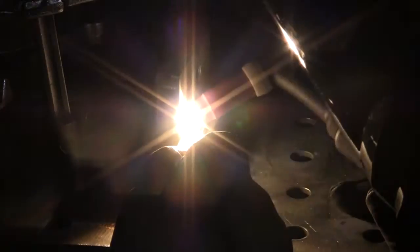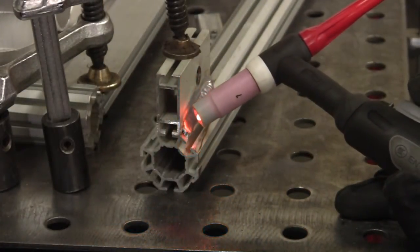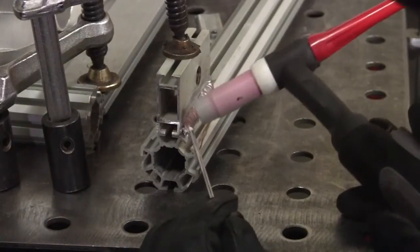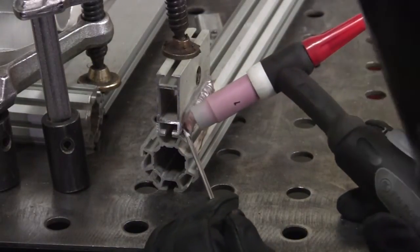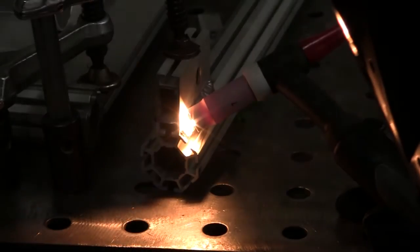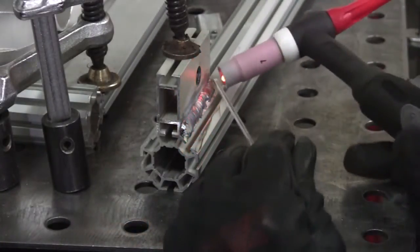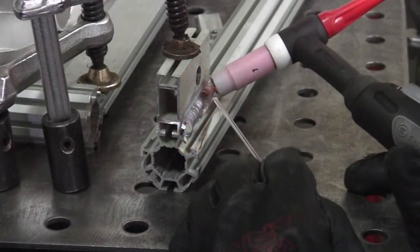And then just come right to the end. Just stay there for a little bit because I'm not using a foot pedal. I'm just using my regular button. So I want to let it cool down. So then I come back and I add on a little bit. Just like that. And I was a little cold at the front, but I can come back and I butter that up a little bit.